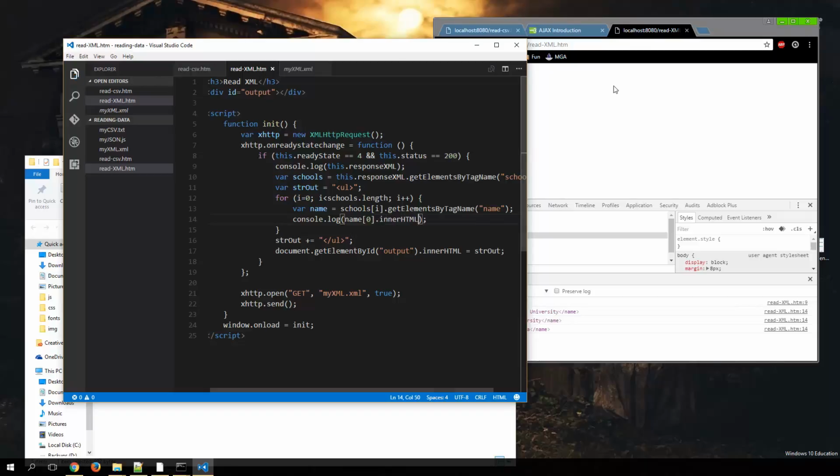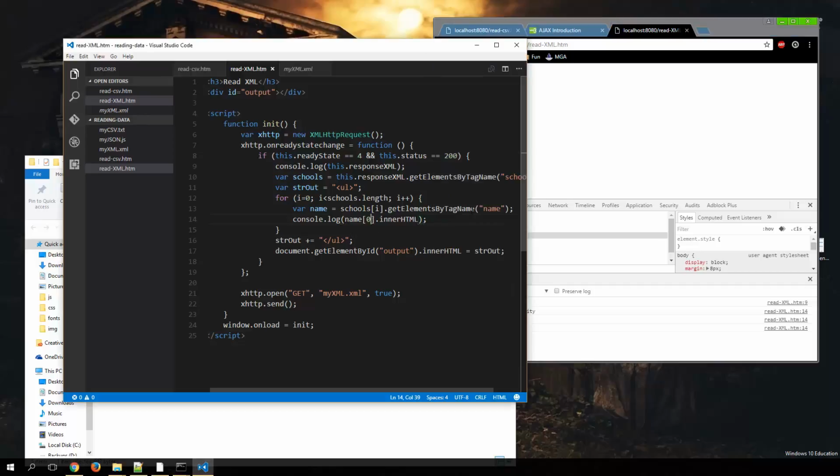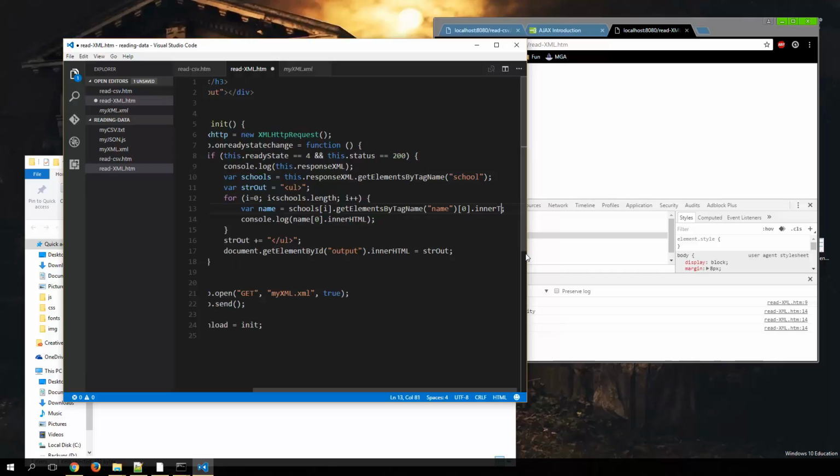So I was on the right path. I probably need to slow down. Try to explain that a little bit better. So there we go. That would be the actual text. So this guy's pulling the name out. We're going to want to look for sub-0 of that. And then if we actually want the name, that's inner HTML. So I should be able to take this back to name, and it kind of makes sense.